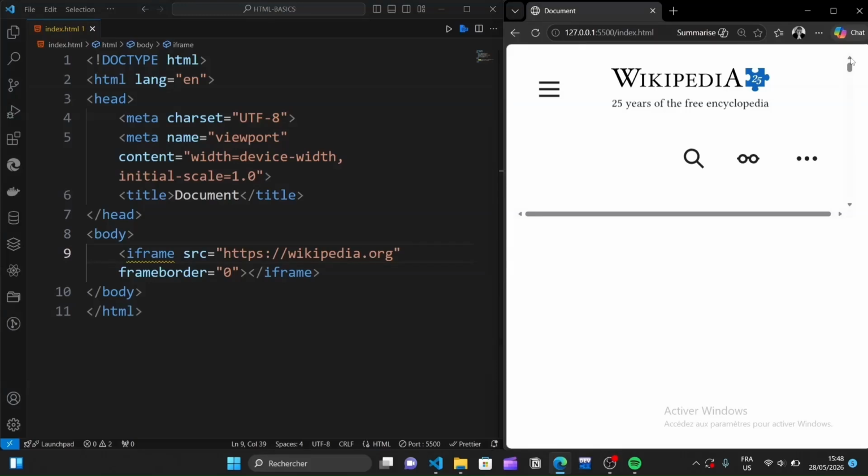So the frame border attribute simply says if we want our iframe to have borders or not. Borders are simply the lines that are going to encircle these iframes. Let's give these borders a little bit and see. By default, the frame border was set to 0. It can be either 0 or 1. If you write 0, it is going to have no borders, but if you write 1, it is going to have borders. Now I will change this 0 to 1 and save this.